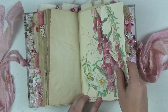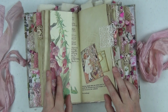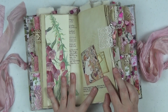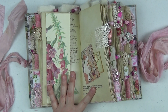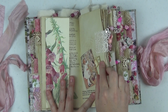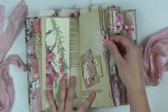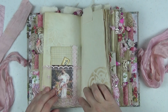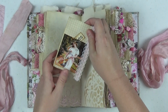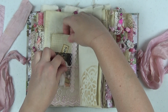A couple pages of the Edith Holden paper are in here from her book. Love Edith Holden. It's hard to tear apart that book, but I bought myself another one to not tear apart. Aren't I bad? I'm so bad. Little pocket here. Here's one of those coilless safety pins. Here's another beautiful lace pocket. This lace comes from SM Tiffany Lane. Here is the little index card that I have in this pocket.